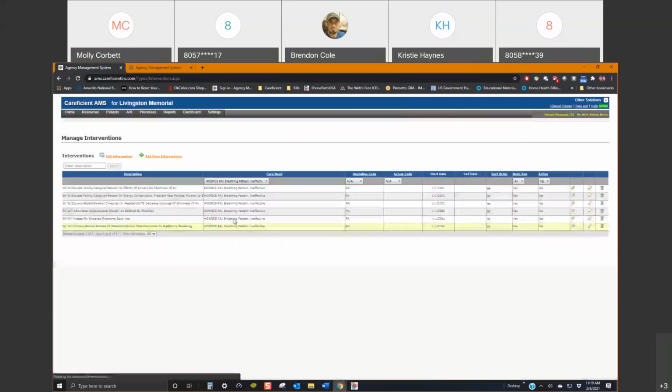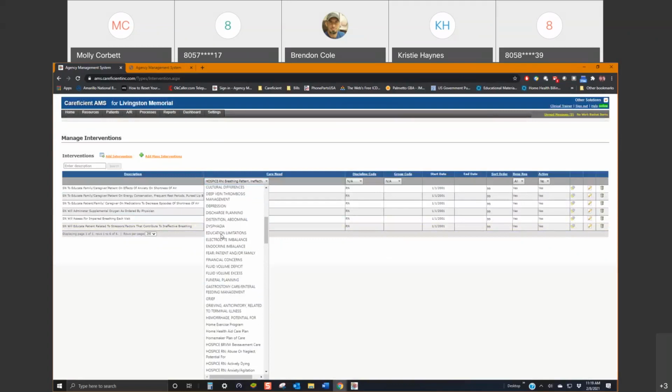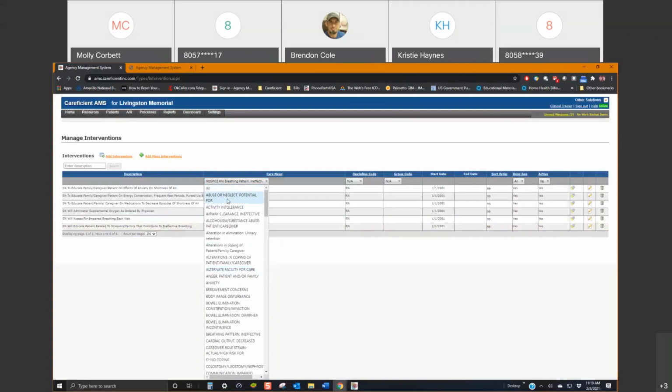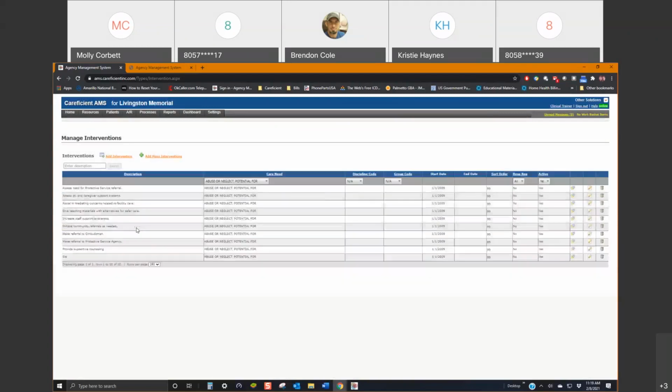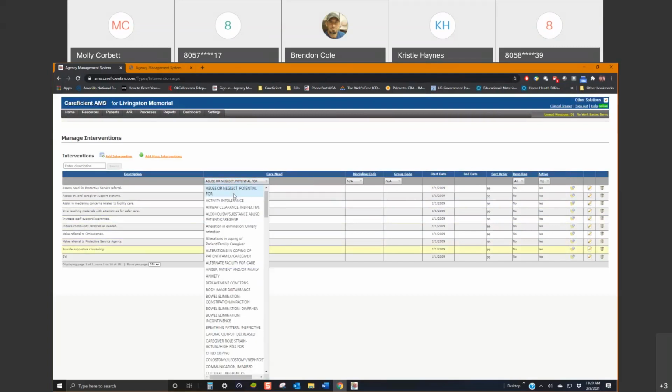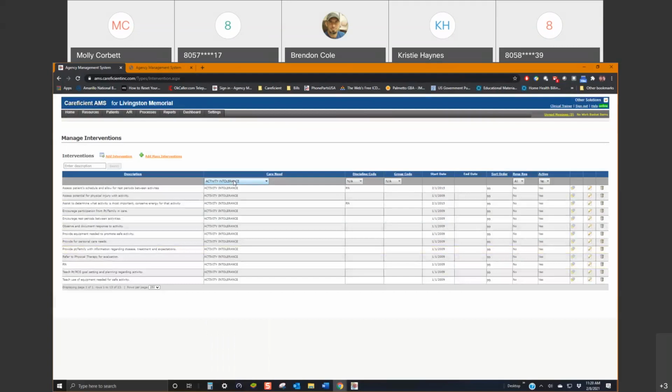Can you just run through one of the ones you have, one of the interventions you have there or goals, or just pick one and run it through? Yeah, for the interventions, you can just pick any of them that you want, and you're going to see what's already available for them. So these are all the interventions for abuse and neglect, potential for. So these are all the ones that came from BASE. So you could just go through, the only way to really tell is to go through each one, and you'll see what interventions.